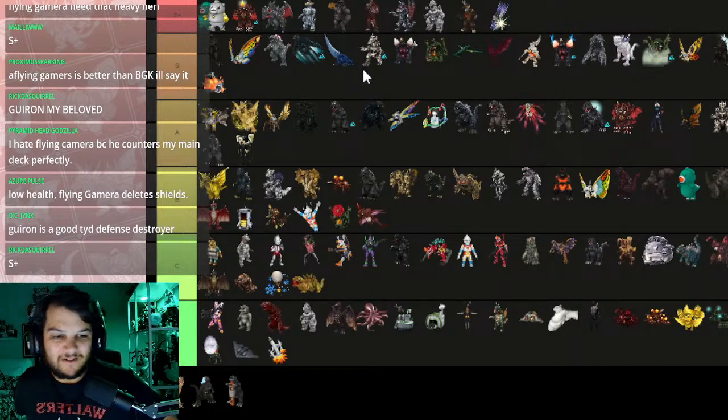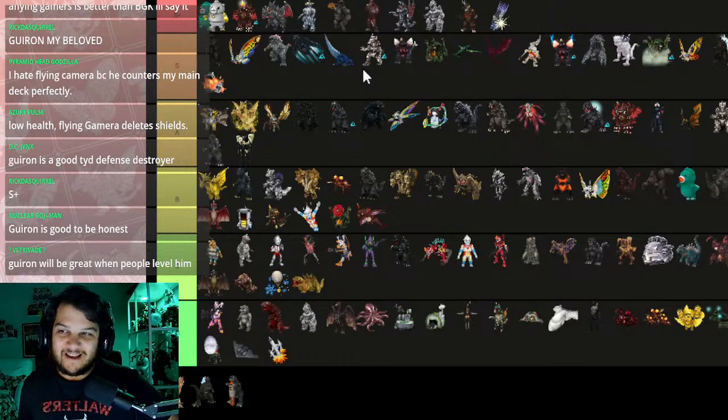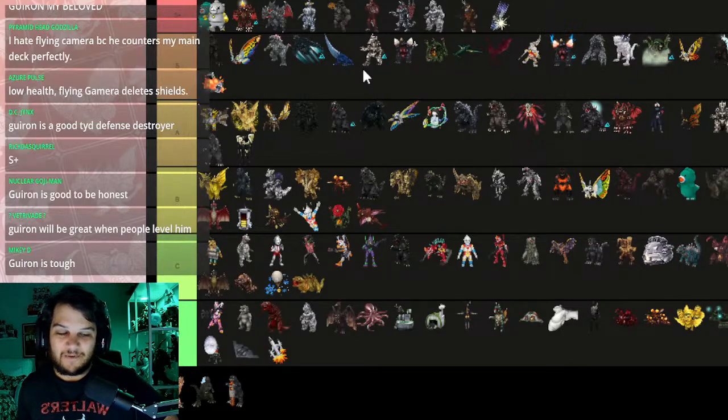I know in Spenzilla's video, I think he put Gyron in S+, but if I remember correctly, he was also doing the S+ as just the top 10 units. So I'm not doing it like that. I think I'm just going to put him right at the top of S.